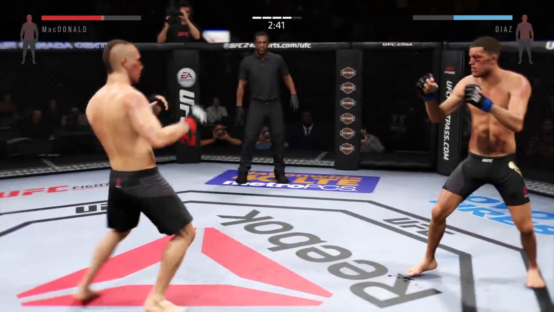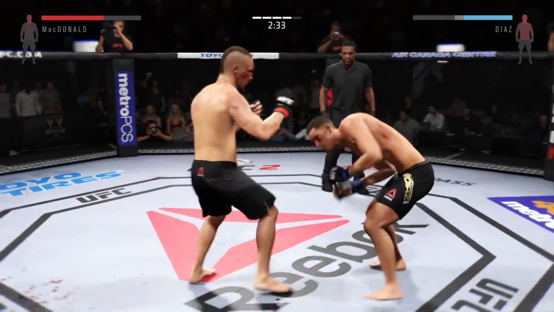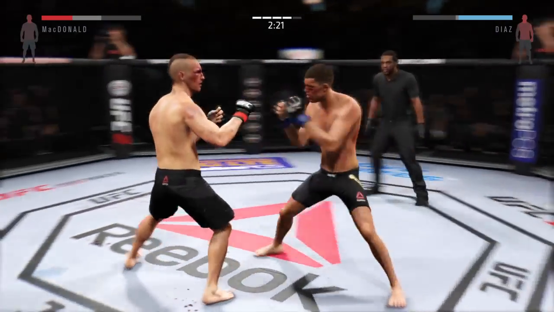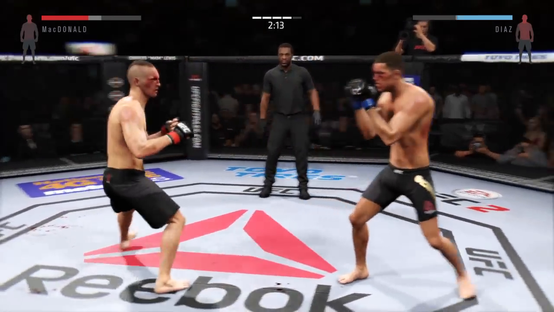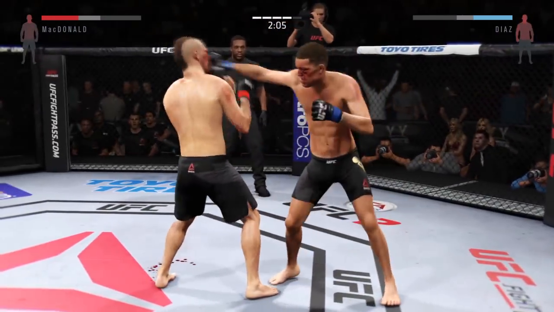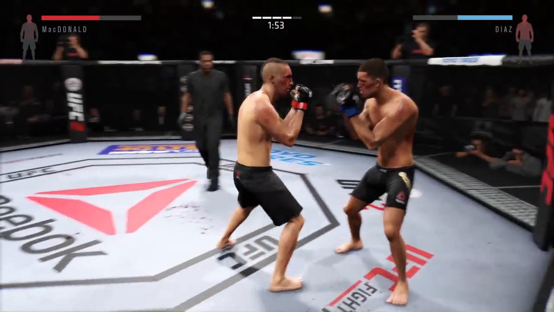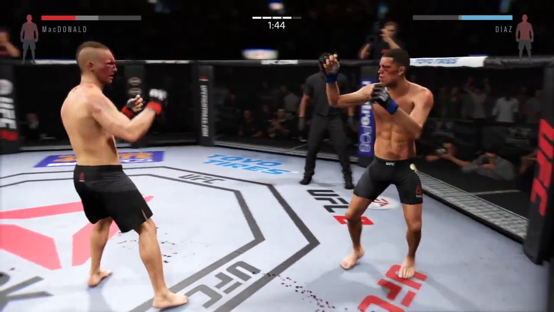Good job of timing strikes here. To the body. Good job controlling the center of the octagon. Yep. Nice inside leg kick. Oh, flying knee. Big combination. Hard jab. Oh, big body kick. Vicious shot to the body. Hard straight punch. Wow, another big jab scores. Vicious combination.